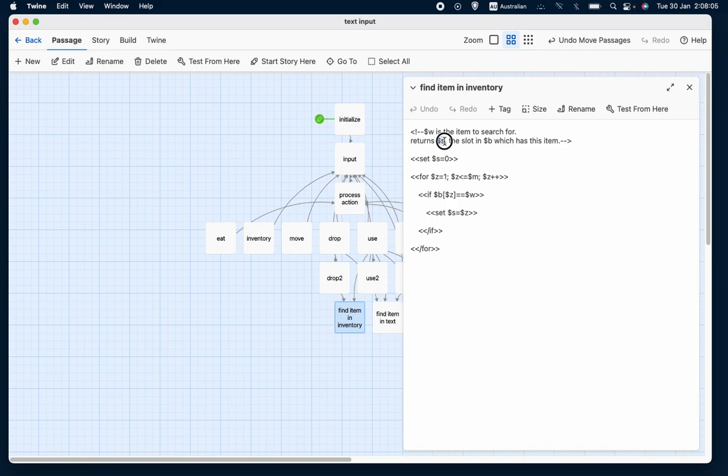It's always going to be $S. And similarly, $W, standing for, I suppose, which item. I obviously would have preferred $I, but there already is a $I in the game. $W is going to be the number of the item that we're either looking for or have found.